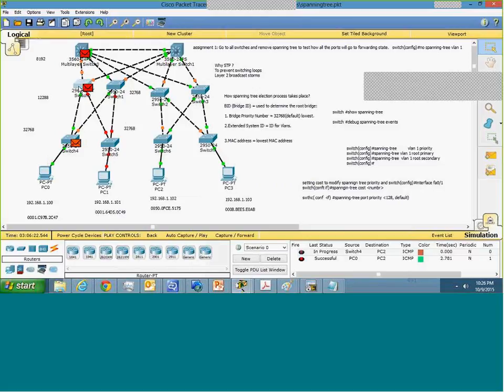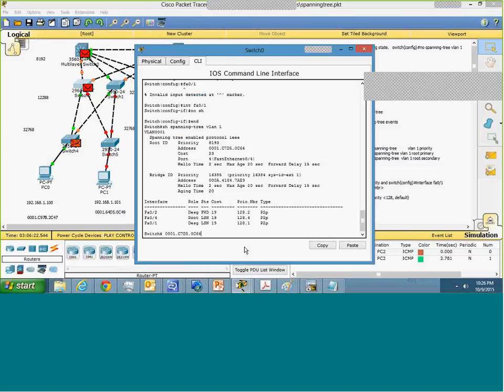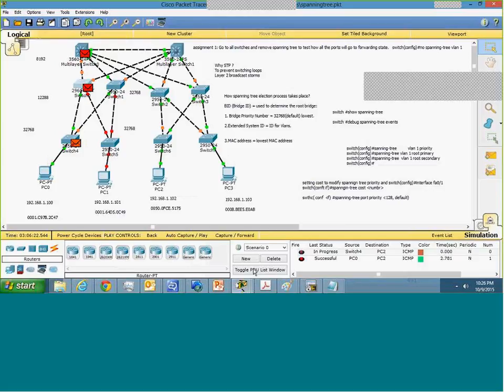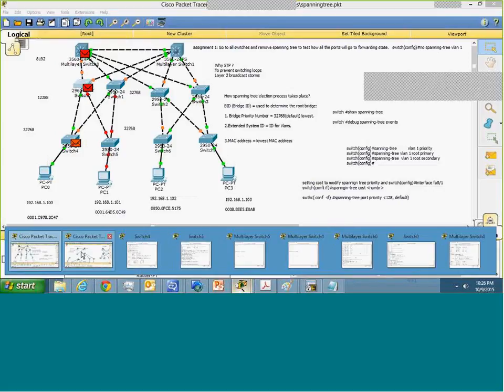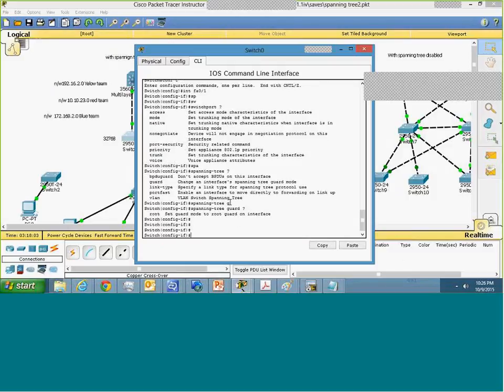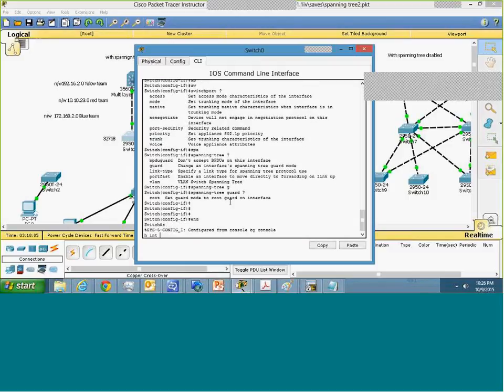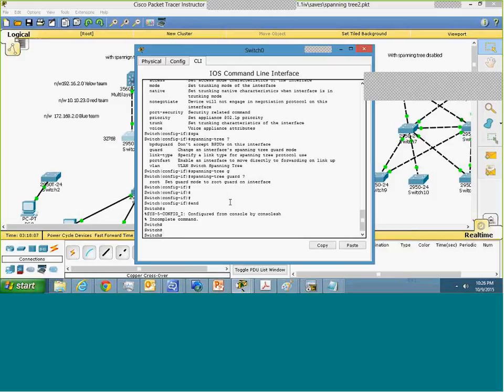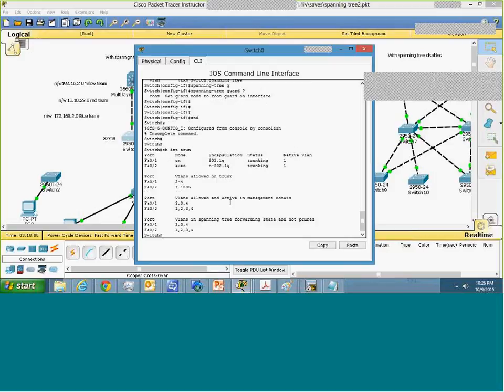On the troubleshooting commands, you always make sure of show interface trunk, because after you configure trunk, you see it. It's nothing showing here because we didn't configure any trunk here, but here we configured trunk. So show interface trunk. When you show interface trunk, both ports should not be forwarding.